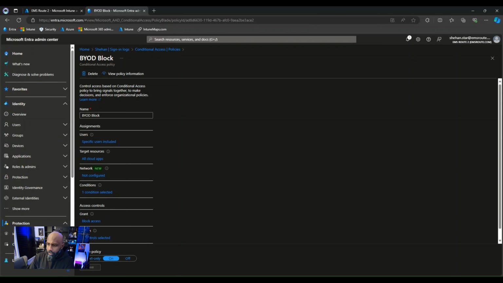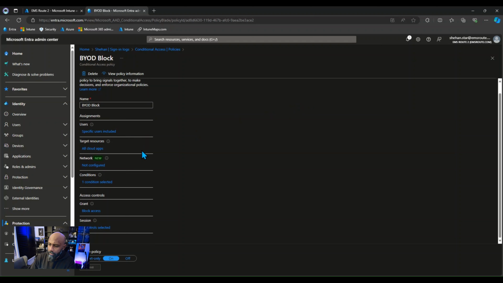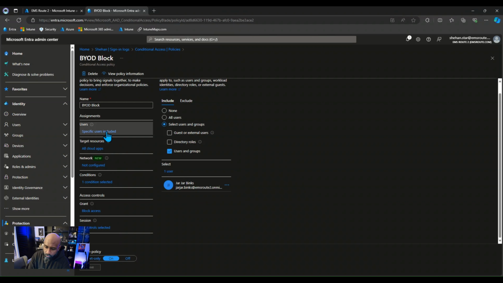So here I have already created a conditional access policy called BYOD block. I'll go through the steps in this policy to make sure that you are doing the same thing. The warning here that I want to give you is this will block any user who is accessing from devices that are not hybrid AD joined or Entra hybrid joined or Entra ID fully joined. So if someone is trying to access it from a mobile device, that could be a block. So we have to make sure that pretty much the comms are done already and everyone knows what's going to happen, because this can hinder the productivity of the users in some way.